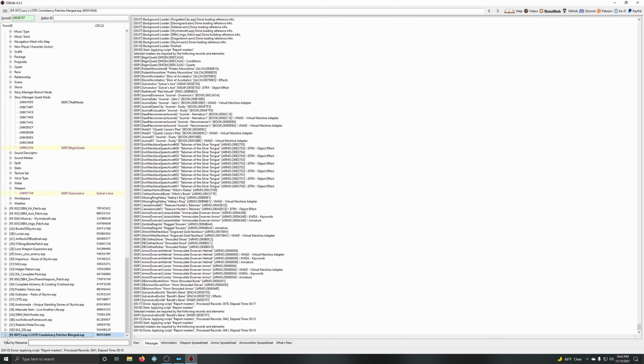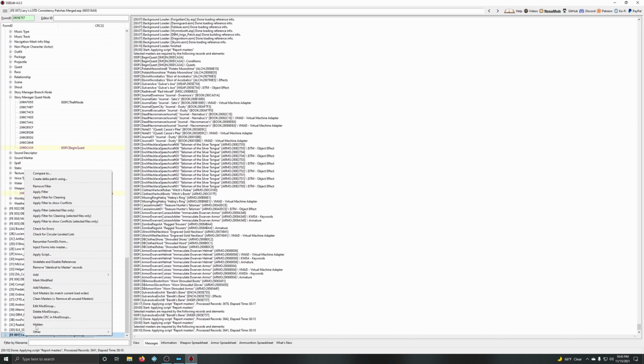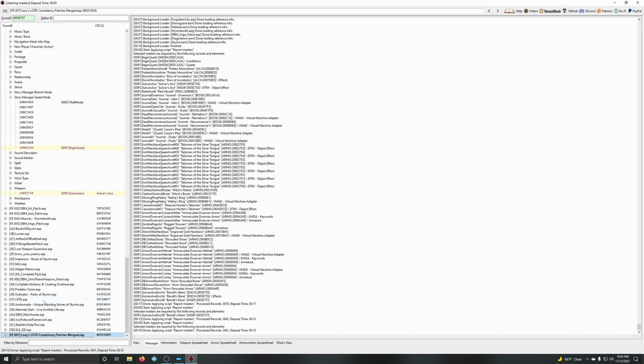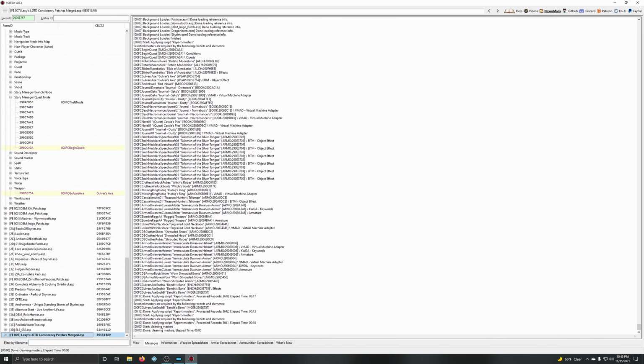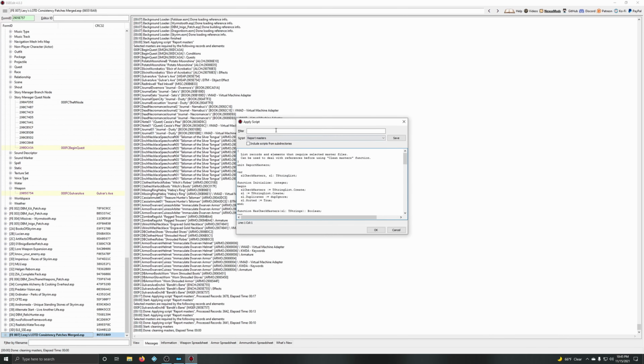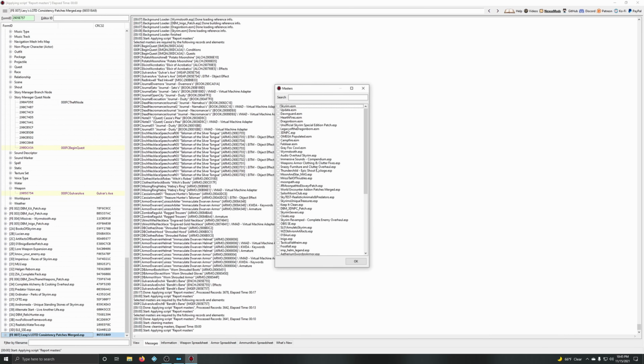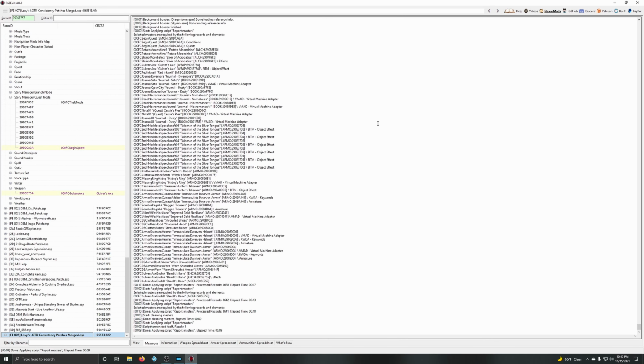So the next step, I close it up, you don't have to close it, but next step is that we got to clean this of masters. So we're going to say clean masters, boom. Start cleaning, done. All right. So now that should have completely removed the master dependency for Forgotten City. To double check, once again, apply script, report masters, and now Forgotten City shouldn't show up in this list. So let's type in Forgotten, or Forge, and as you can see, it is no longer here. So hit the X. We don't need to load that up now.